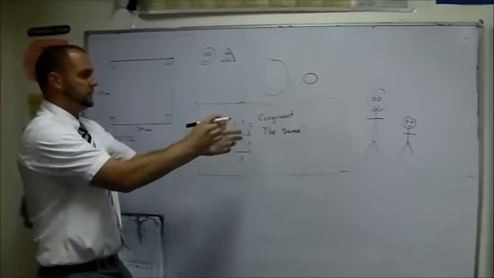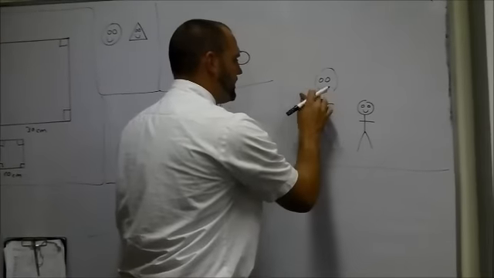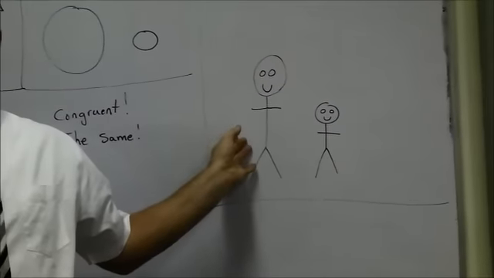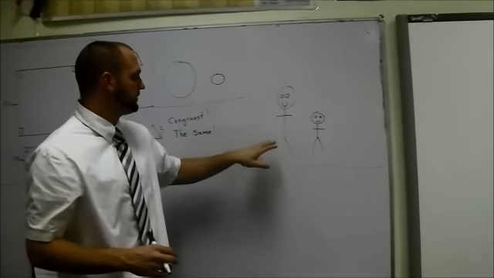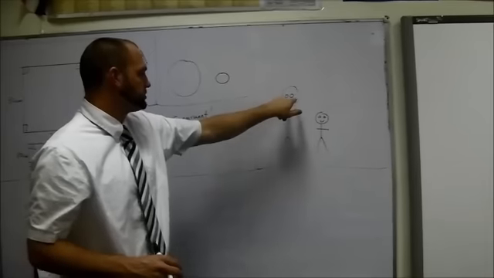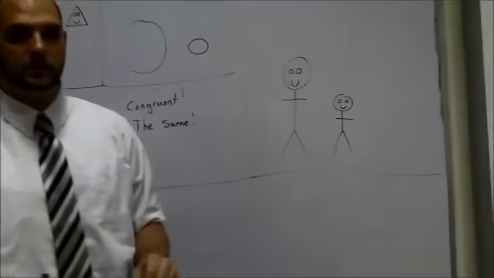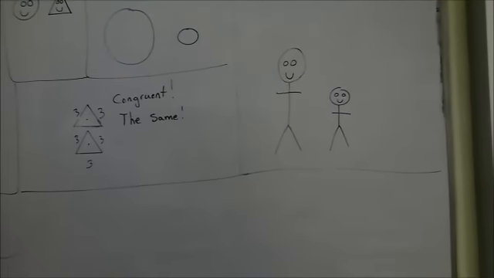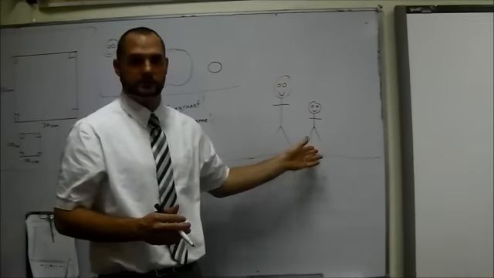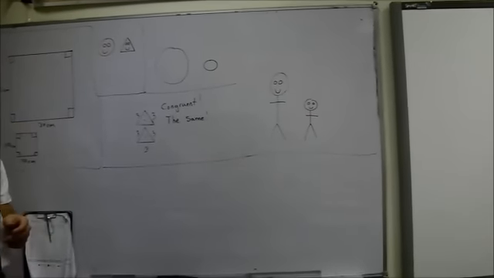Let's skip over here to some things that are not shapes. Nice little people. I know I'm not a perfect drawer, and I'll try to make this a little better. But these also would be two shapes that are similar. They're the same shape. They're stick people, with 2 legs, one torso for a line, and then one pair of arms. And they are very similar in shape. They are not congruent because one's an adult and one's a kid. Or one's a really big, tall giant and one's a really small person. Okay, so these two figures are also similar, not congruent.